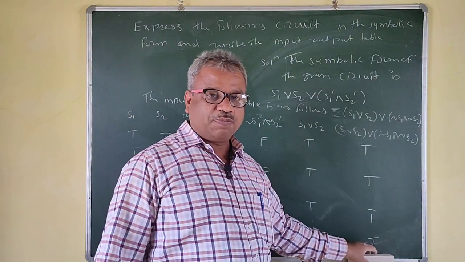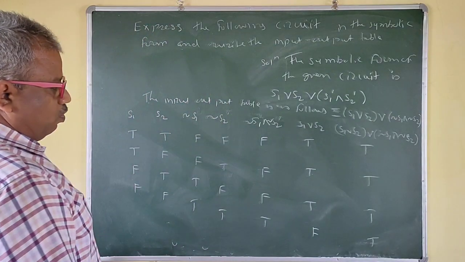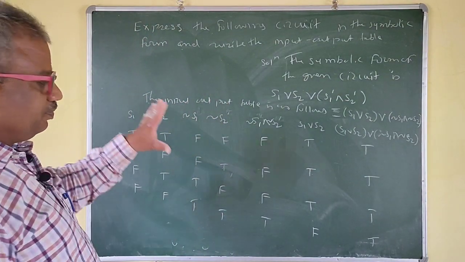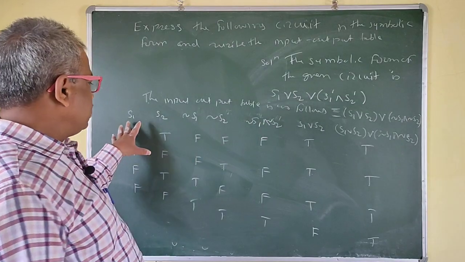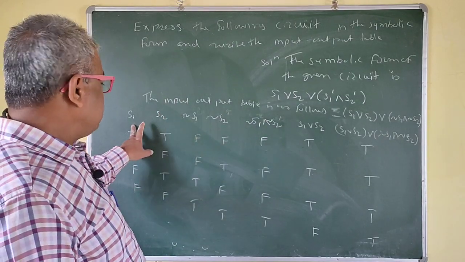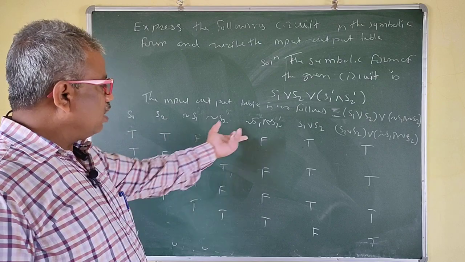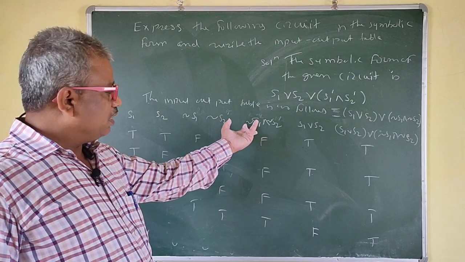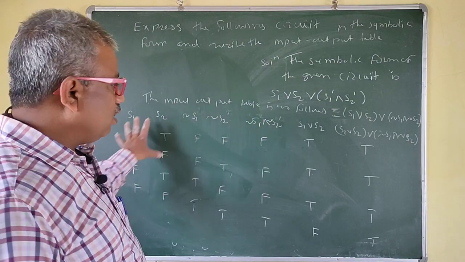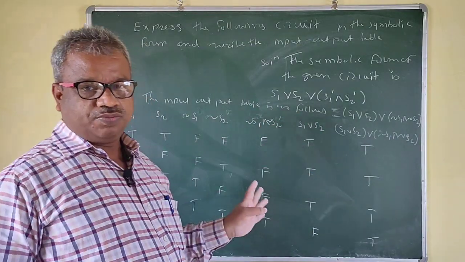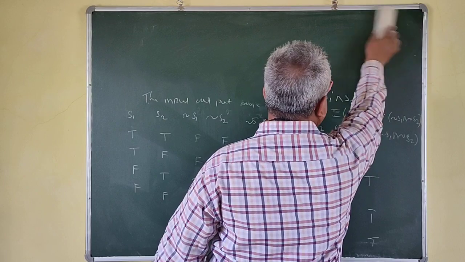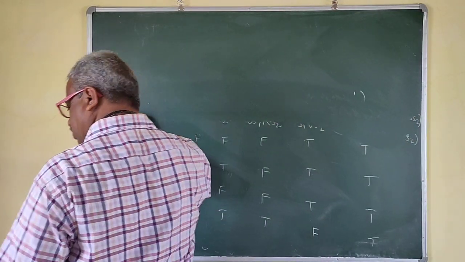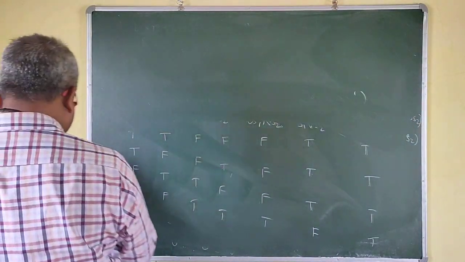This is what? T. That means what? Here the bulb will glow. Right? In any state now. It will not depend on the position of the switches S1, S2. Right? So that means here, what? If S1 is on, then S2, S1 complement, that means negation of S2 will be off now. Right? Here, what? That means the bulb always glows, whatever the truth values of the switches. This is not important here. Okay? So the bulb always glows here.